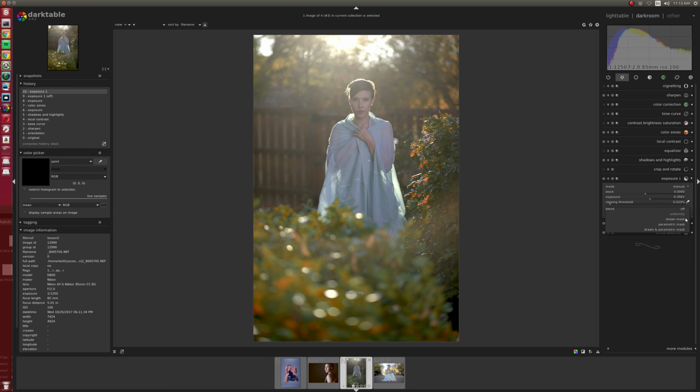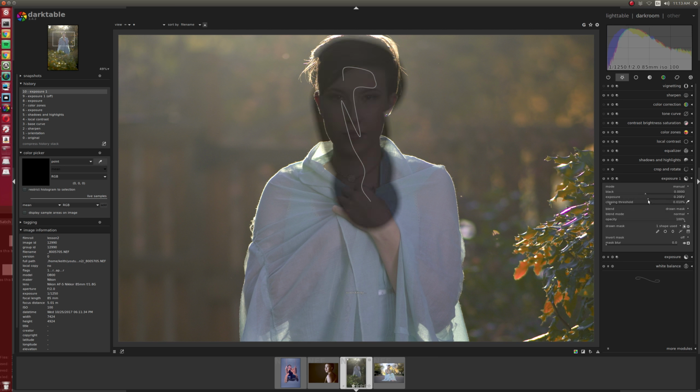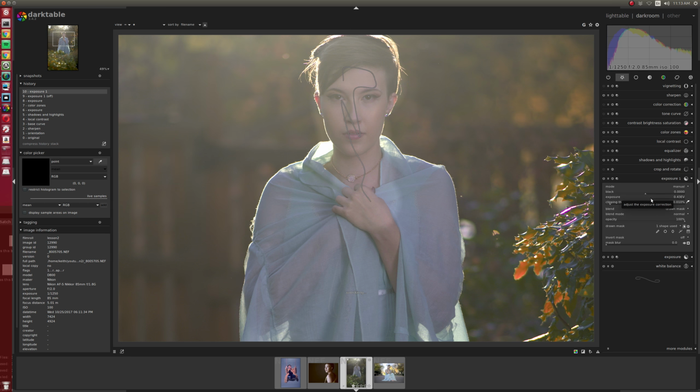So let's do another drawn mask, and keeping this simple again, I'm just going to draw one with this. And I'm going to just kind of use this to lighten up that face. Now you can see that this instance of the exposure module only impacts what is masked there.